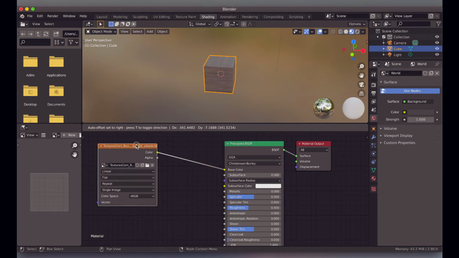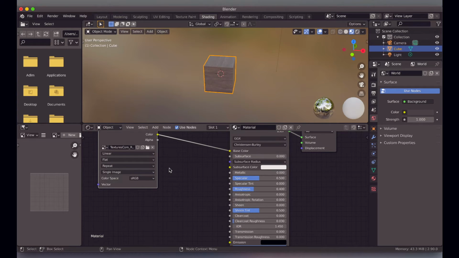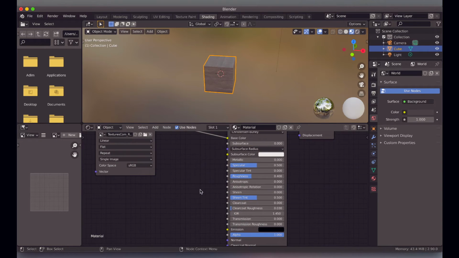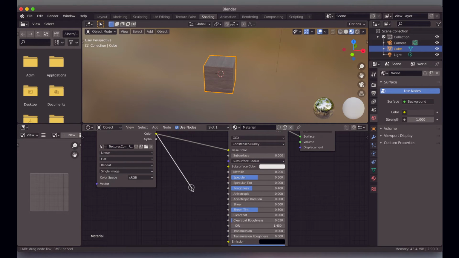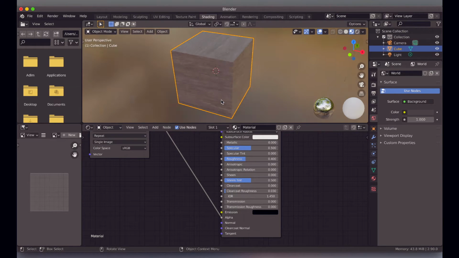But now let's say, for example, I can also use it to drive any of my other options, right? So for example, let me plug this thing into my alpha. All right.